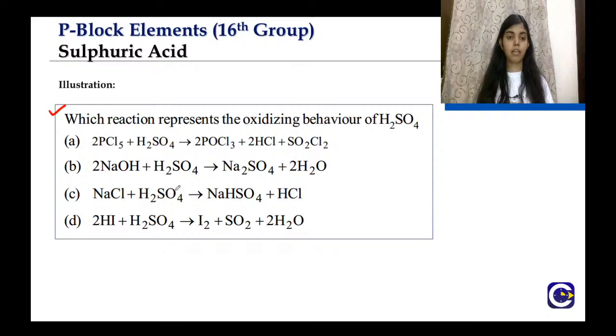Anyone with the answer? Oxidizing behavior. Sham, A, no. Look at all the reactions. No, A is not correct. Look at the oxidation state of phosphorus in A. It is +5 here, and here also it is +5. So phosphorus is not getting oxidized here. The oxidation state is remaining the same. So this is not the reaction which is representing the oxidizing behavior of H2SO4.